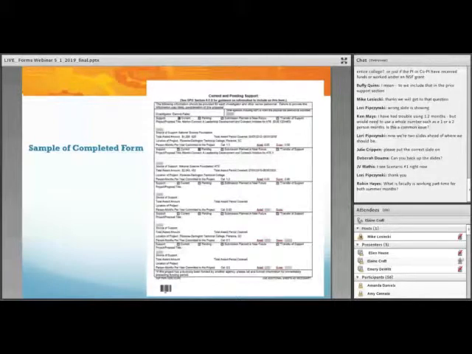So if you're doing your proposal forms and you need some help with the current and pending support forms, you can flip to that section without having to go completely through the webinar again. So we think that's going to be helpful.